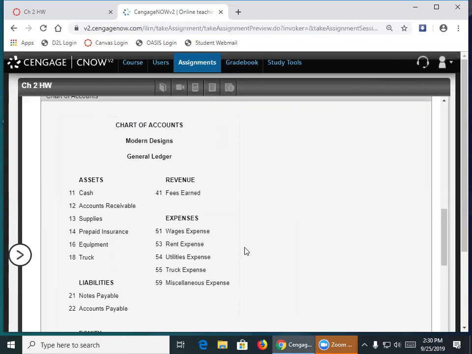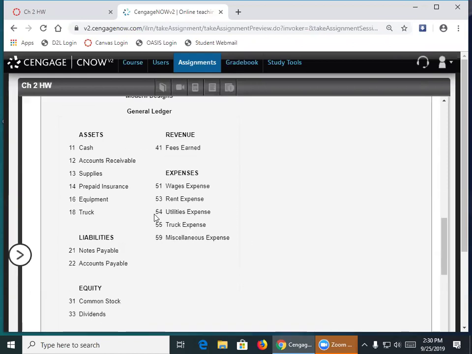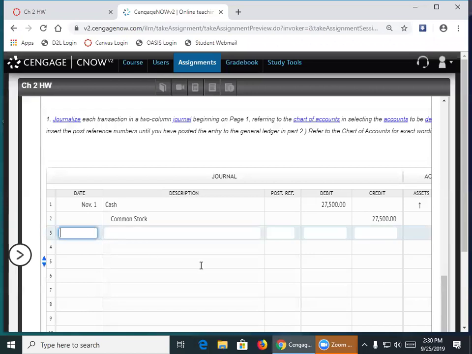These are the accounts you want to use when you're journalizing. So if I paid rent for the month, what accounts? Rent expense. Perfect. Yeah, rent expense is going up and cash is going down. So which one do I debit? Rent expense. Yeah, very good. So remember, expenses all increase on the debit side. So when I do that next one, it's also November 1.